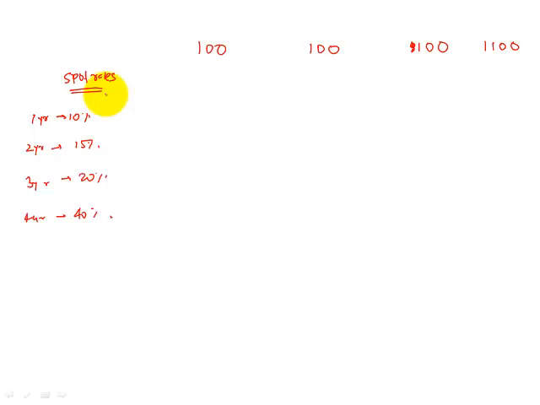We want to, step number 1, find out the value of the bond. The logic you want to remember here is, if you have a 1 year cash flow and you have a 1 year spot rate, the 1 year spot rate will be used for the 1 year cash flow. The 2 year spot rate will only be used for the 2 year cash flow, and so forth. So respective cash flow for respective spot rate. So the value of the bond would be this cash flow discounted at the rate of 10% for 1 year, this cash flow discounted at the rate of 15% for 2 years, and so on. So let's start finding the value of the bond.